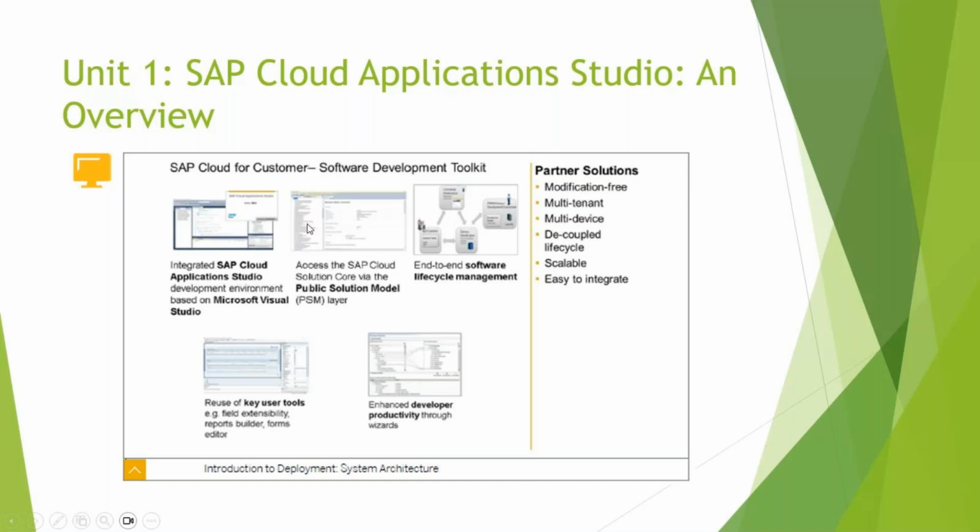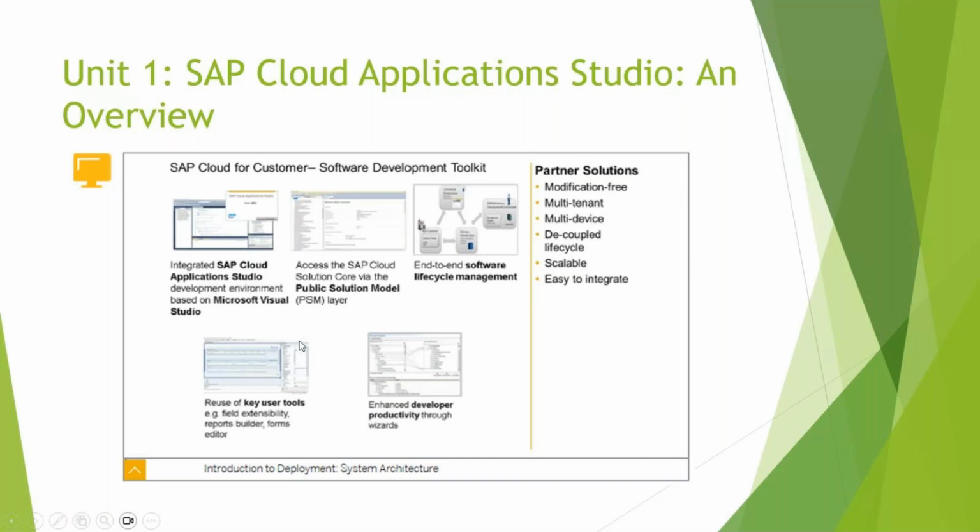So in Cloud Application Studio, we have end-to-end software lifecycle management, to build, assemble, download, and we can create a patch solution once the solution is deployed. So we will have an original solution and a patch solution. Once the patch solution is created, we can't work on the original solution. We have to do all the changes in the patch solution, and once we assemble that, the changes will move to the original solution.